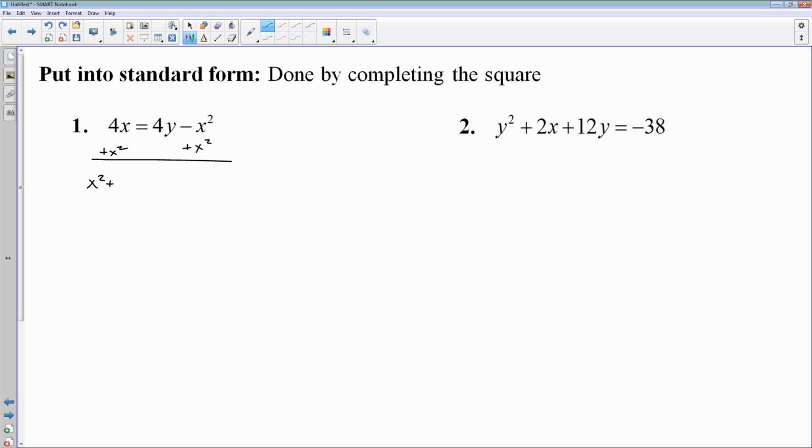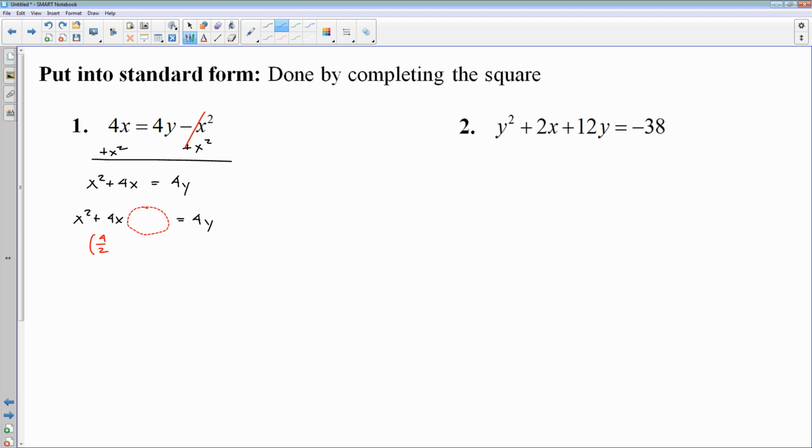And that would give me x squared plus 4x. And anything without an x needs to be on the other side of the equation, which in this case is only the 4y. So those cancel, and that's what I have. Now what we're going to do is called completing the square. I'm going to rewrite this, x squared plus 4x, and I'm going to leave a little bit of space because what I need to do now is I need to add a number. It's called completing the square, and that number comes, what we're going to do, we're going to divide this 4.